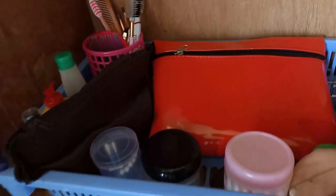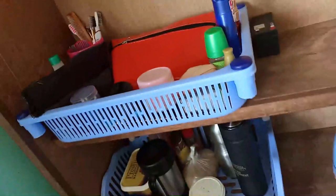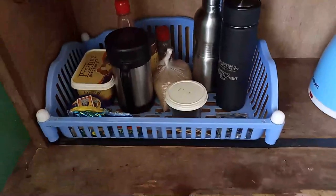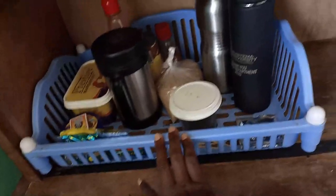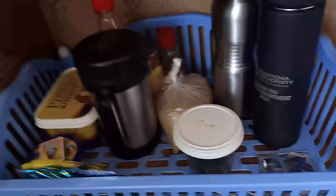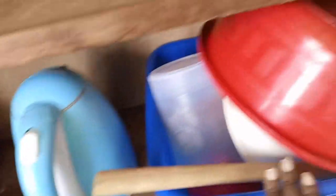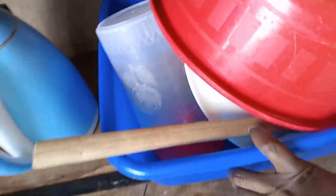This is my tray with my utilities — my makeup and stuff. And that is literally my battery for my final year project, I don't know why it's here. This is the kitchen department: this is where I keep whatever I need for cooking. We cook for ourselves though we're not supposed to cook in halls, but we do. Simple stuff like sugar, olives, and whatever. This is my kettle, and these are the utensils that are clean but still wet — that's why I keep them here after washing.